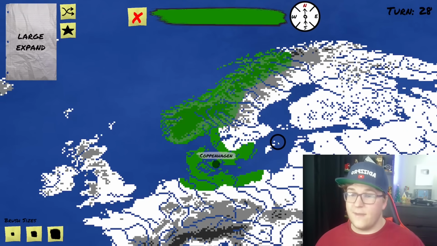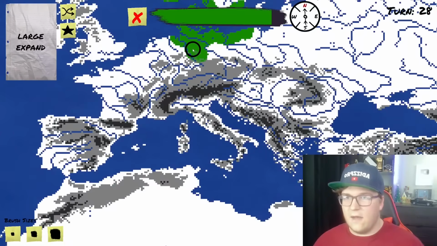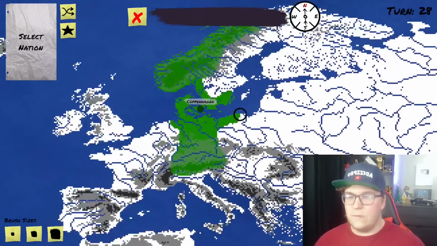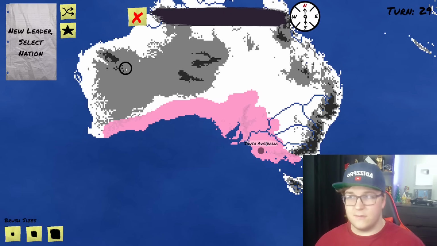We're gonna get large expand, which is awesome for Denmark down here. But instead of going north, let's go south. Let's go down into the Alps, because remember, these are mountainous folk, and we have to get them to their mountains, of course. So now we have ourselves kind of like a Germanic empire in a way, but going back down to South Australia, this was with the random nation.